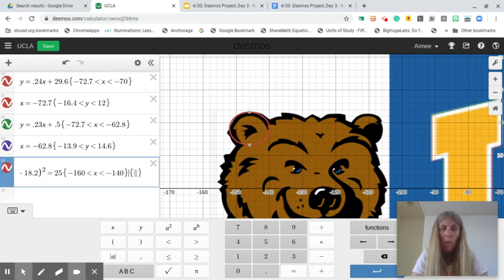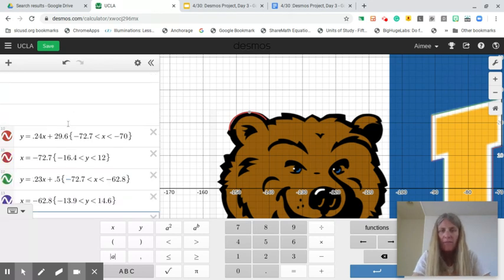So I want my Y values to be greater than 17.785. And as you can see, I just have part of my bear here. I actually wanted it to be a little further this way, so I'm going to go 141. There we go. And so that is my finished curve.